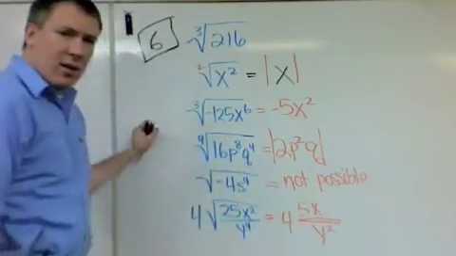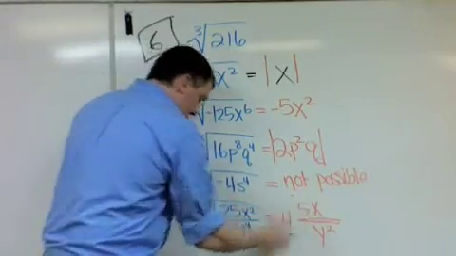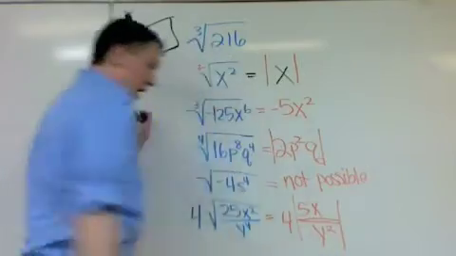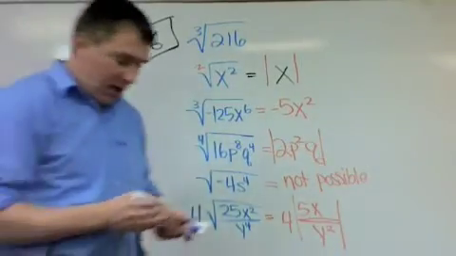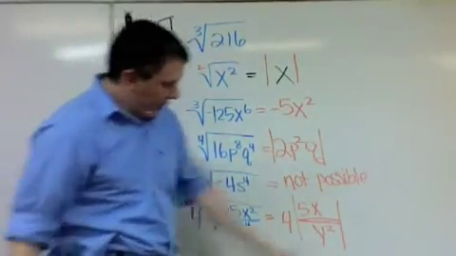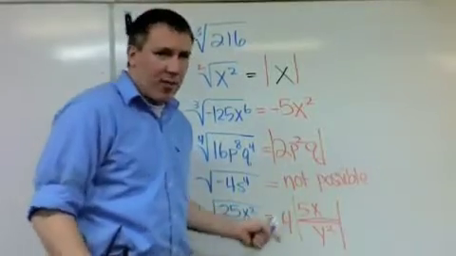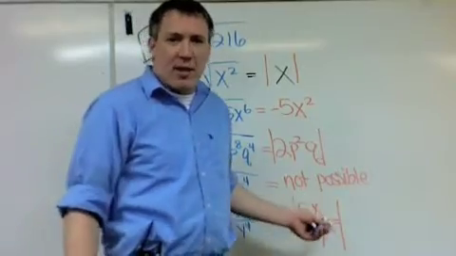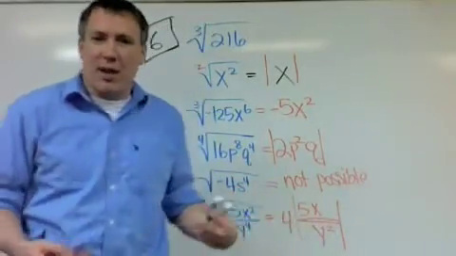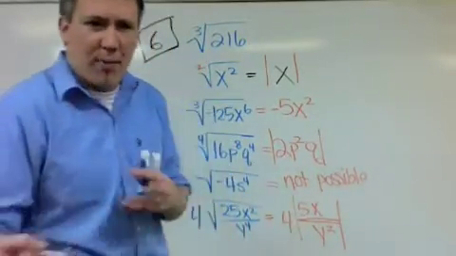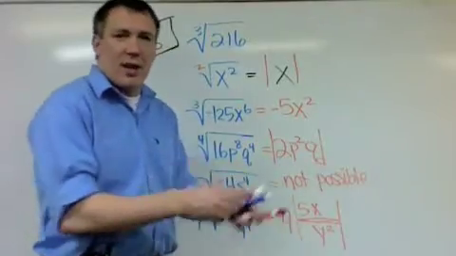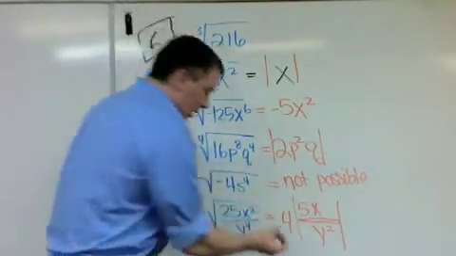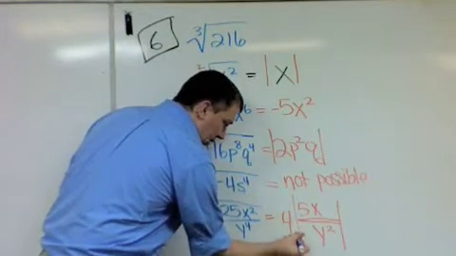Now I need to be careful here because it was a square root. I have to have an absolute value. Now, in this case, I want you to simplify a little bit more. Four is, it's positive four. If I multiply it to the inside, it doesn't really change anything because it's already positive. I hope that makes sense. If I put it inside the absolute value rather than outside, that's okay because it's positive and absolute values make it positive.